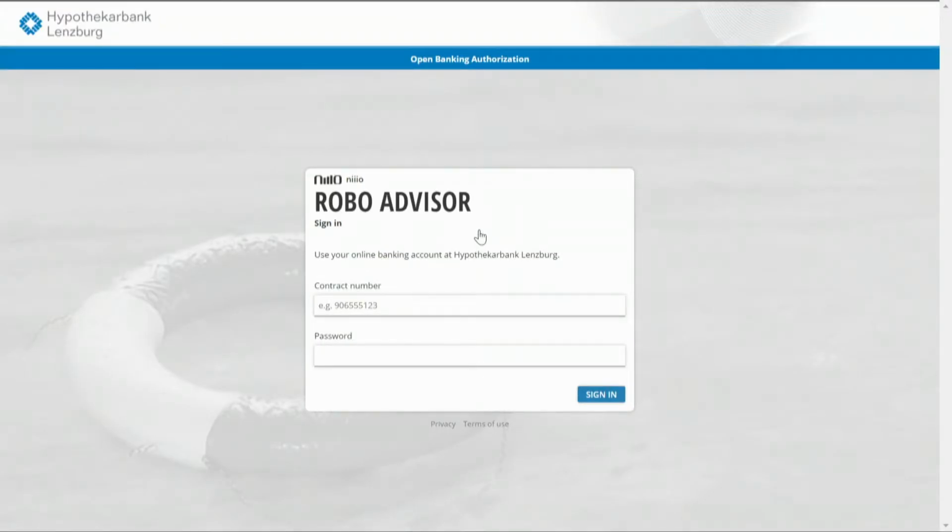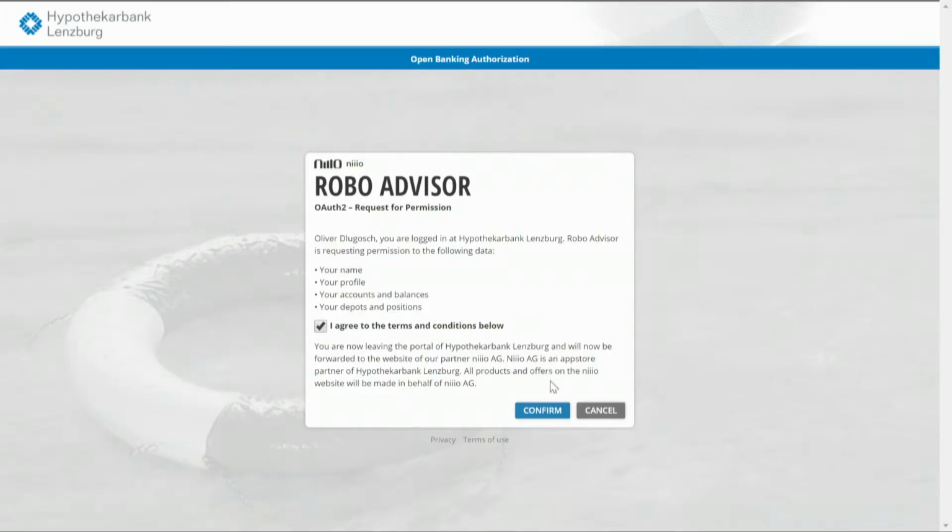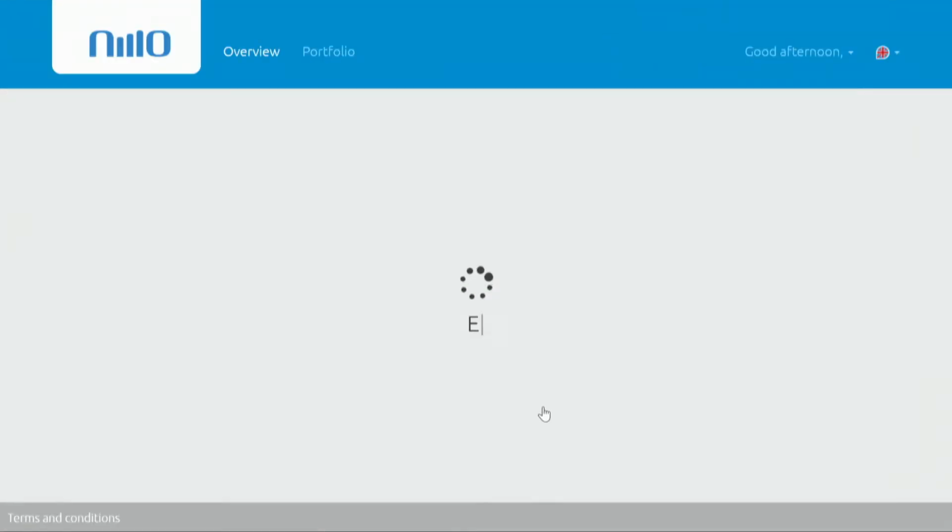When we start the process, it's of course relevant to start it smooth. So we want to have only one sign-on to get into all our partner apps. That's why we can reuse our banking single sign-on for this purpose and log in with one account for all the banking partners that we have. That's what we do right here. Then we have to confirm that we want to reuse the data. We now connect to the Open Bank APIs. We don't want to retype and enter all the data again. So that's why it's provided from the Open Bank API, which is open and hands the data to all the fintech apps. I agree to the terms and conditions, and now start the fintech app.